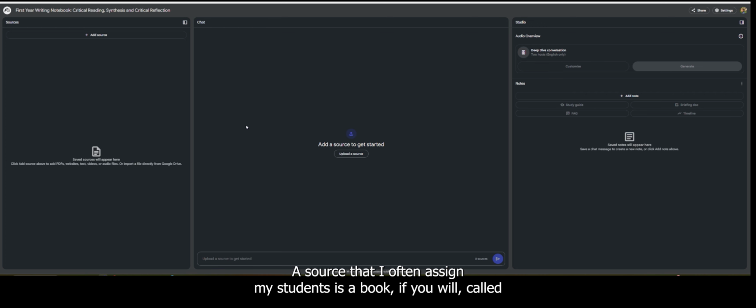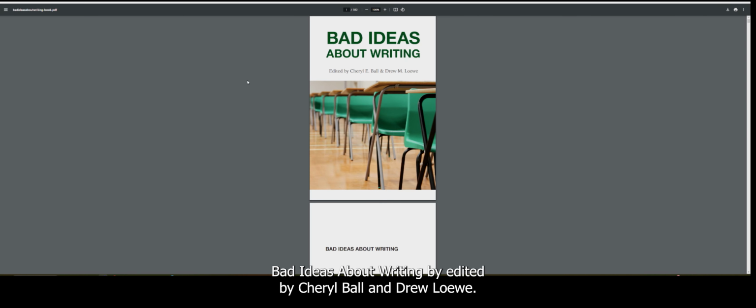A source that I often assign my students is a book, if you will, called Bad Ideas About Writing, edited by Cheryl Ball and Drew Lowe. This is an open source book, okay? What that means is it's freely available on the web. I assign this because I don't want my students to have to buy a textbook.